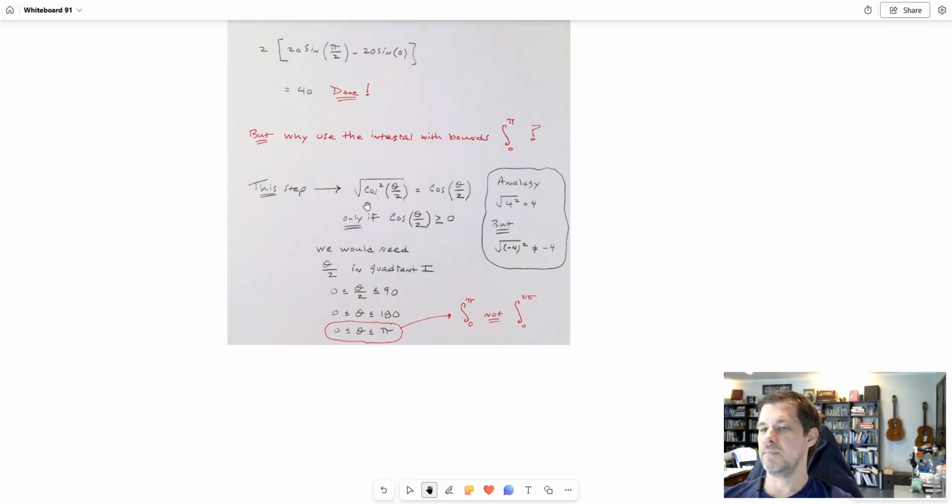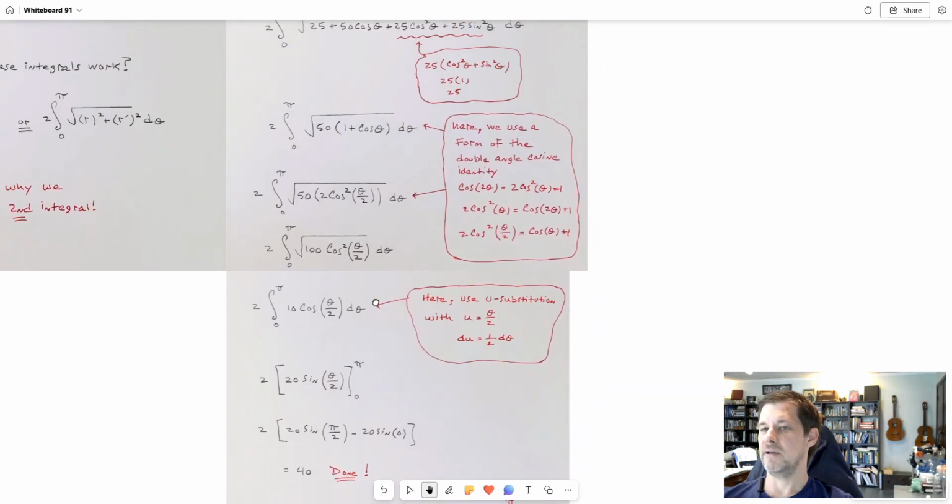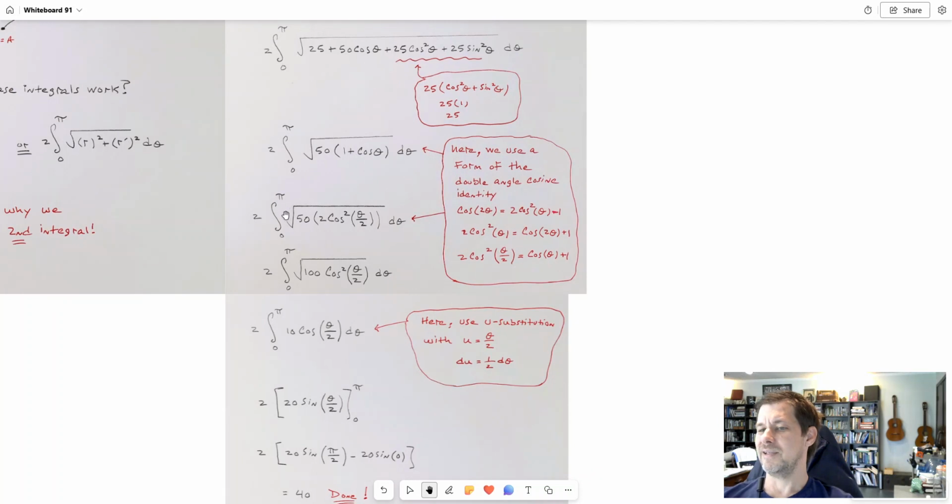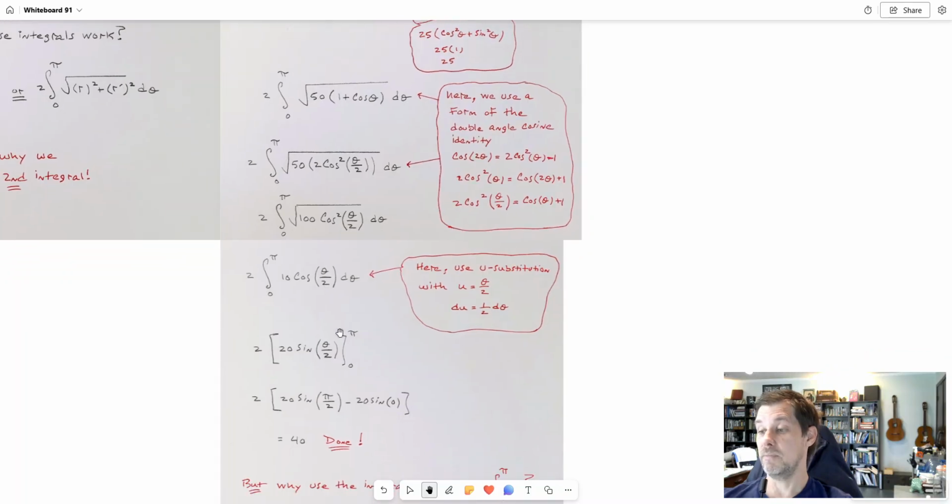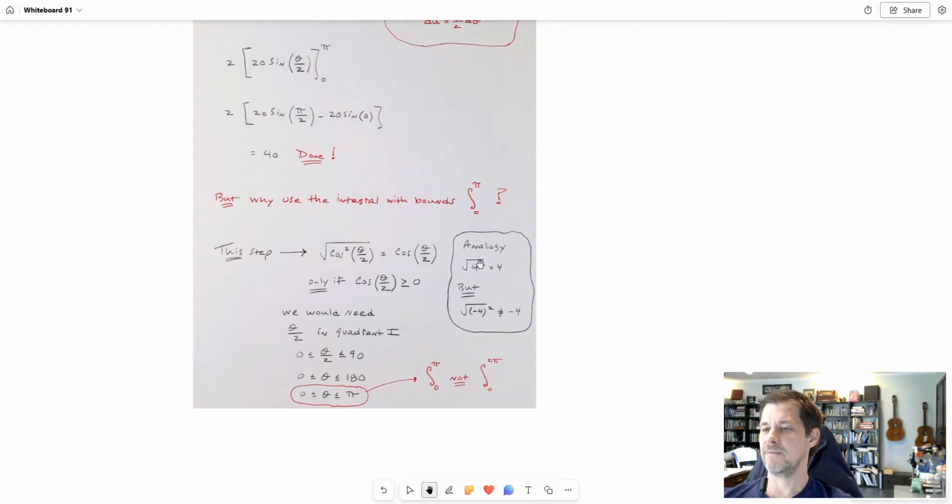You see this step here where I wanted to take advantage of taking the square root of a perfect square, like the square root of cosine squared theta over 2 is cosine theta over 2. It's all because of that. There's something we take for granted about that. It might seem that a square root will cancel with a square, such as the square root of 4 squared is 4. That's true. But that actually doesn't work if the number in there was negative.